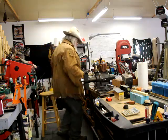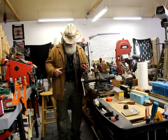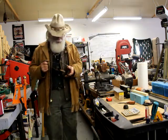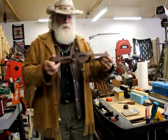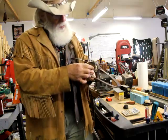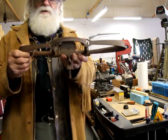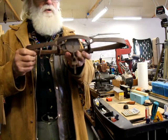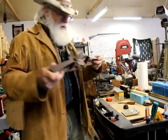I started digging around in some of my old trap piles, and I cleaned off this one pan. I don't know if the camera is going to do anything for you because it's still barely readable. But I did some work on the pan, and maybe if it stays focused, you might be able to read some. Anyway, this is a long spring trap.